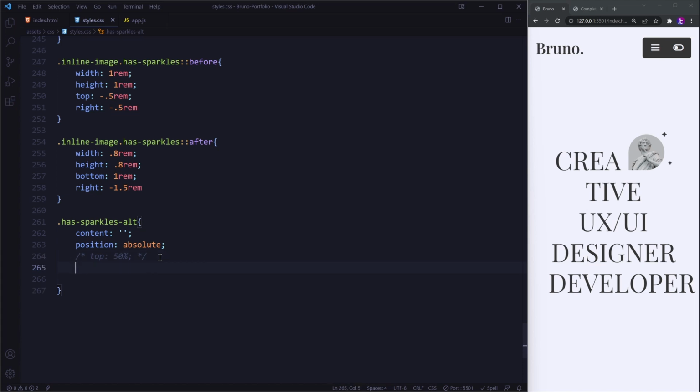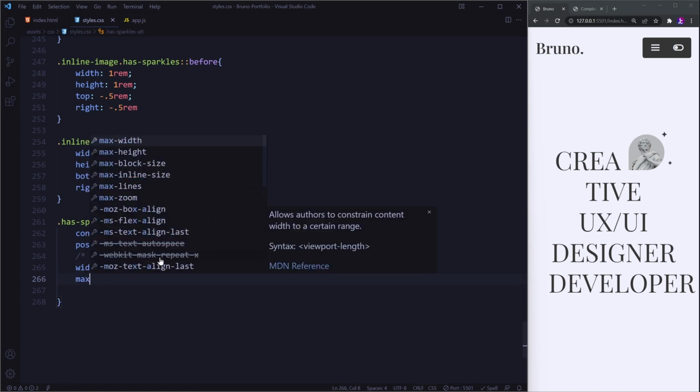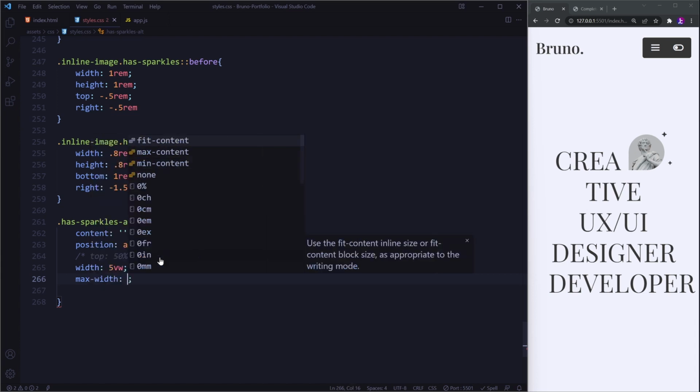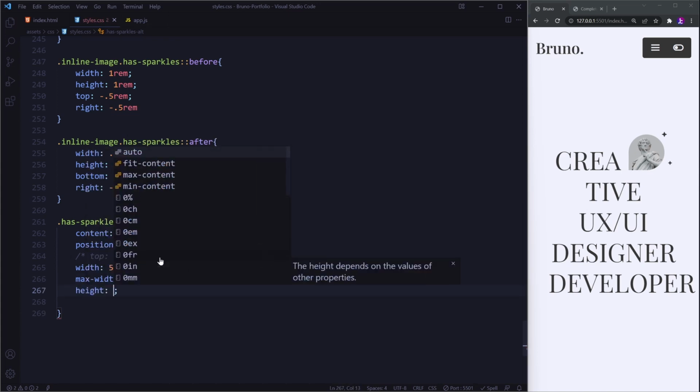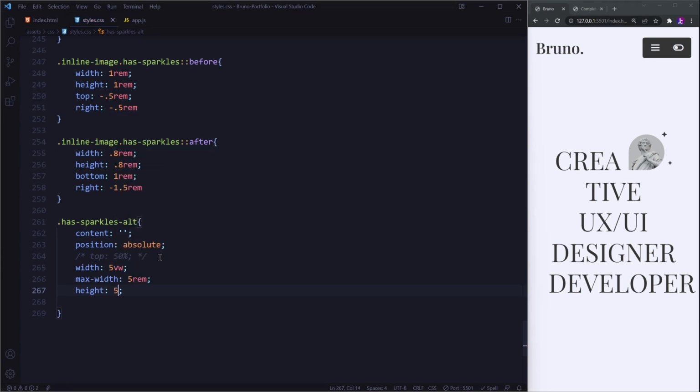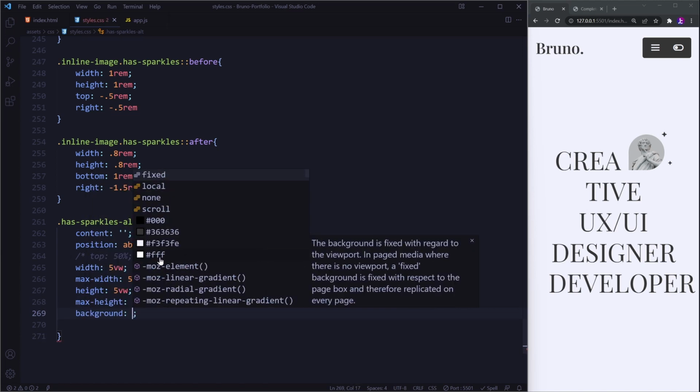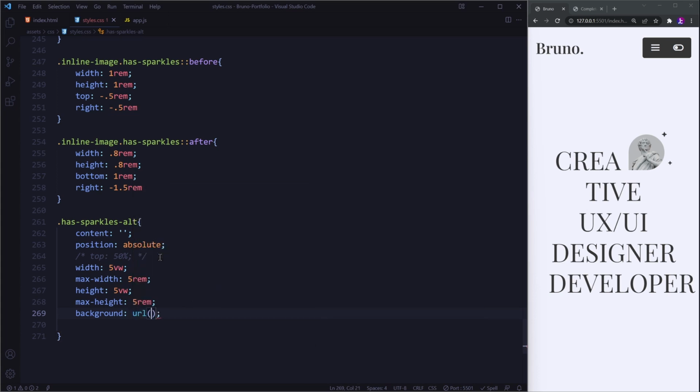And what I'll do is add the width, which is going to be 5 of the BW. Then I'm going to set a max width so that it doesn't grow any more than that, and I'm going to set it to 5 rem. Then I'm going to do the same thing for the height: 5 BW and a max height of 5 rem, like so. So that means it's not going to get any larger than that. Then for the background here, we are going to do the same thing, URL.